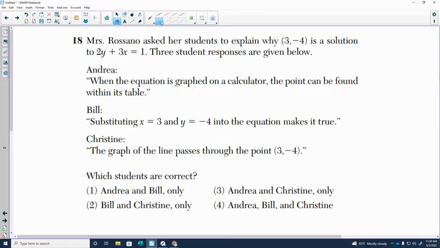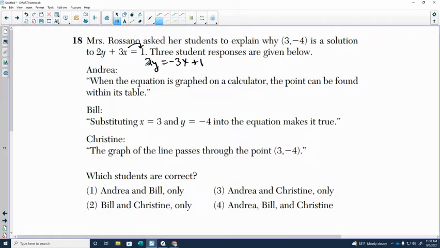All right, so let's do that. It's not so hard. I'm just going to use this as my scrap paper. If I want to solve for y here, the first thing I'm going to do is take this positive 3x and bring it to the other side of the equation. When I pass any expression to the other side of the equation, it's going to change signs. So this positive 3x is going to become negative 3x. I'm going to rewrite that right here. So I'm going to have 2y equals negative 3x, and that 1 stays there. Since there's no sign there, it means it's positive, so I'm going to keep it positive 1.